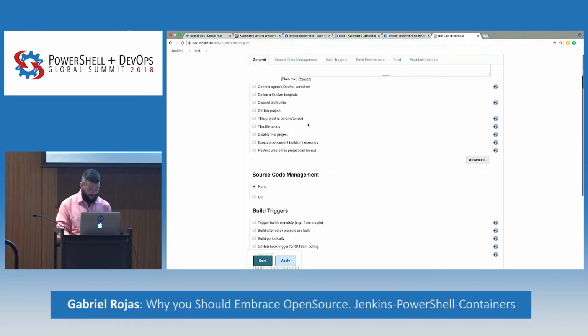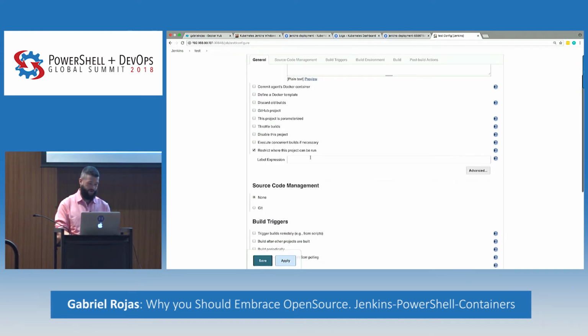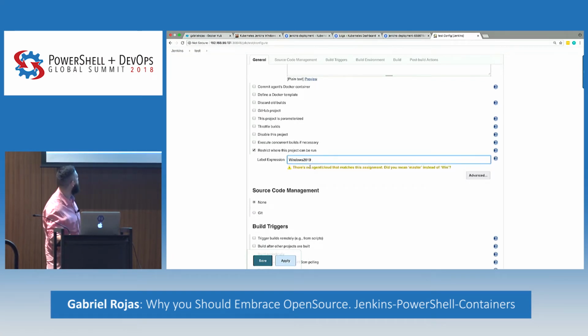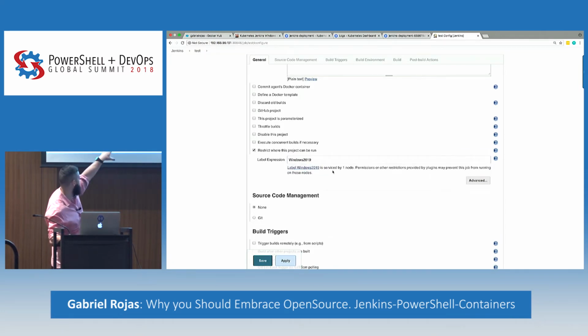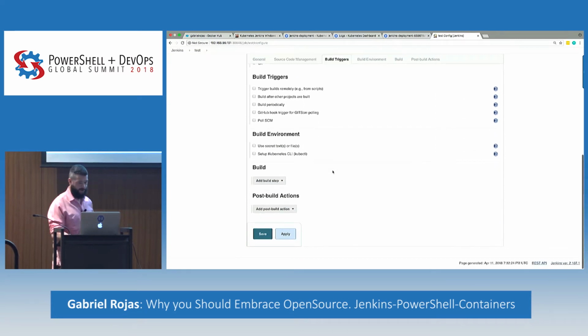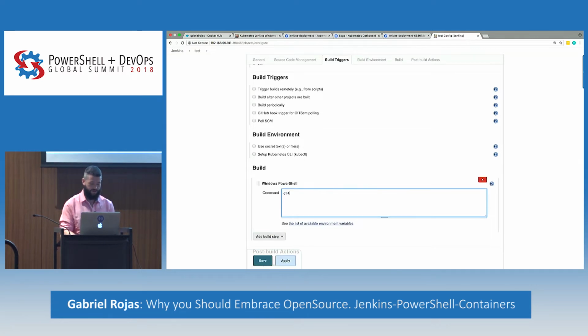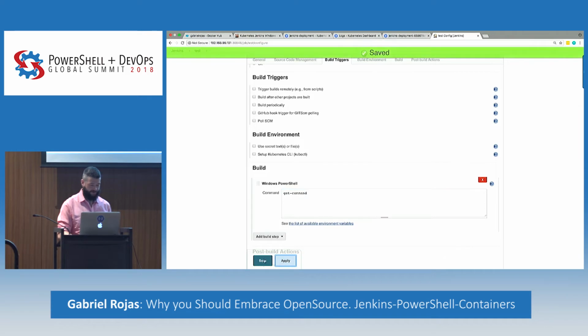There is the restrict where this project can run. So it will autocomplete. So in this case, we have 2019. And make sure you remove the space. Actually do that. So that's the way it should look when it's actually talking fine. And the good thing, let's add a build step, and you want to use bash, there's Windows batch command in there. I never use it, but let's do something simple. Apply and save the job.